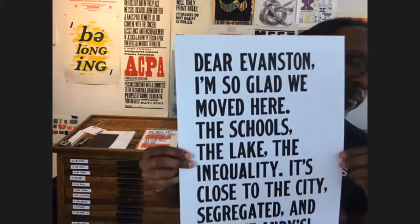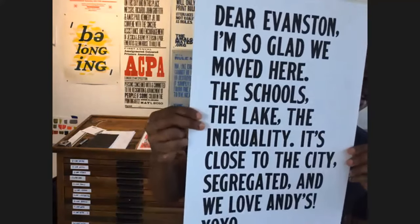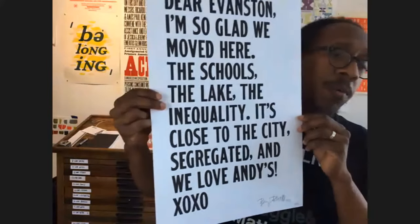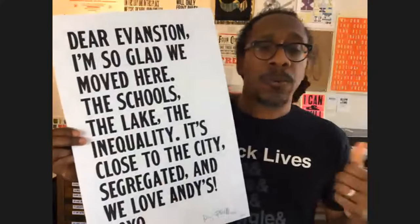And so I wrote this kind of love letter to Evanston, talking about the complexities of the situation here. So it says, "Dear Evanston, I'm so glad we moved here. The schools, the lake, the inequality is close to the city, segregated, and we love Andy's." And that is why we moved here 5 years ago, because of the schools and the lake.